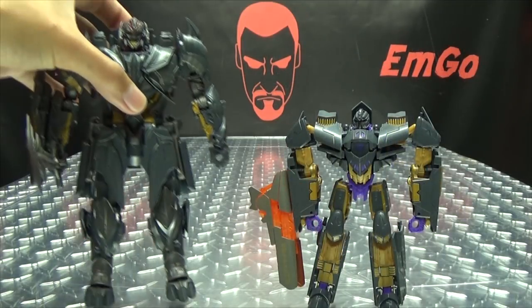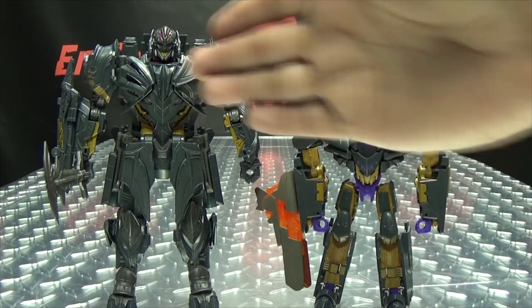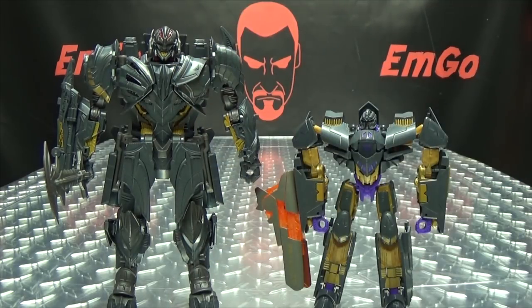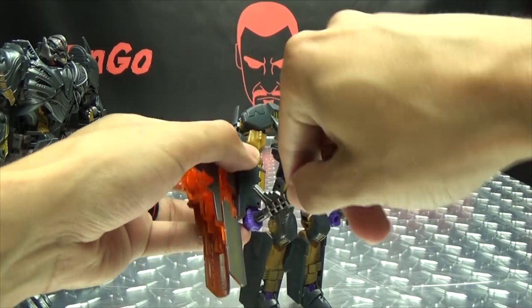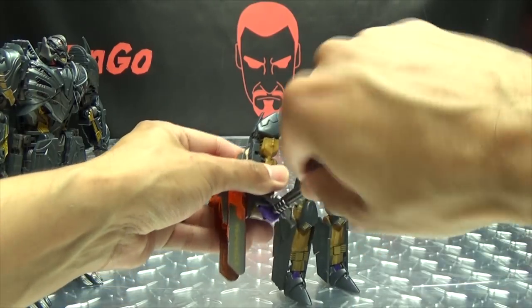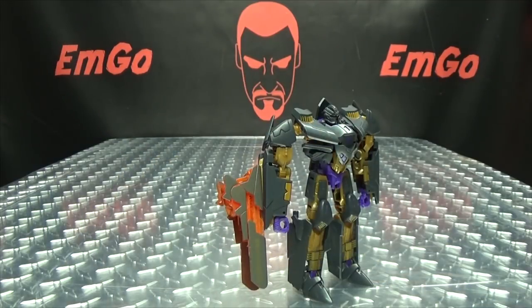And here he is with the Voyager Last Night Megatron. So you can see how they were replicating the color scheme here. Of course, this guy has purple on him and this one doesn't, but you can see they were going for a similar color scheme there. And I wonder if you could... you probably can. Can he hold that? Hey, you can give him that sword if you want to. There you go. It's a thing you can do. Hey, why not? So there you have that.